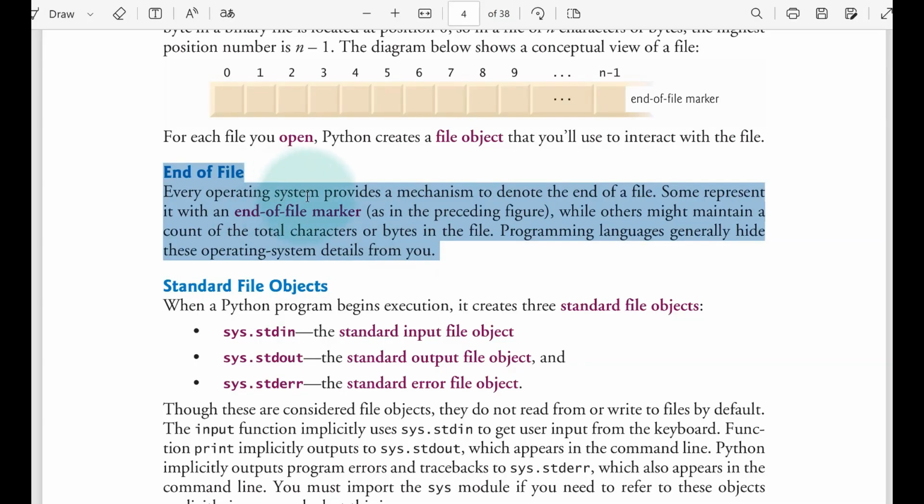Anyway, they say every operating system provides a mechanism to denote the end of a file. Some represent it with an end of file marker, which I don't think really happens anymore, while others might maintain a count of the total characters or bytes in the file. And even if they do have an end of file, they usually hide it from you.